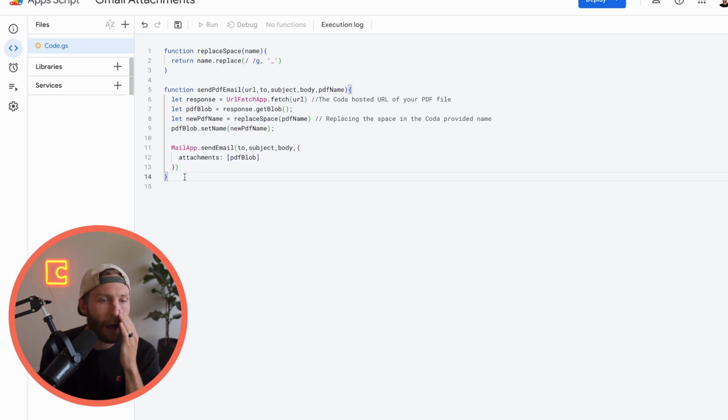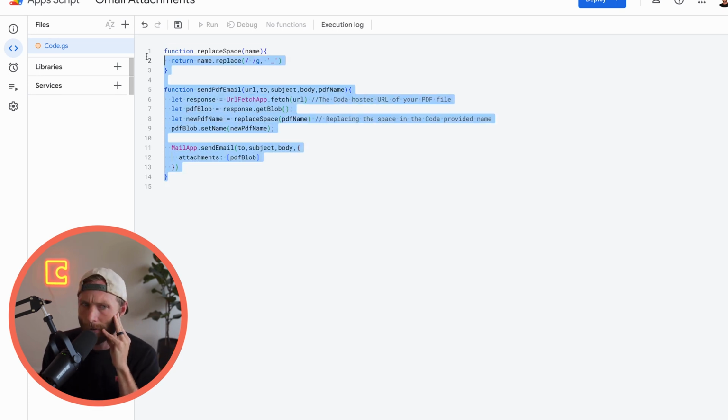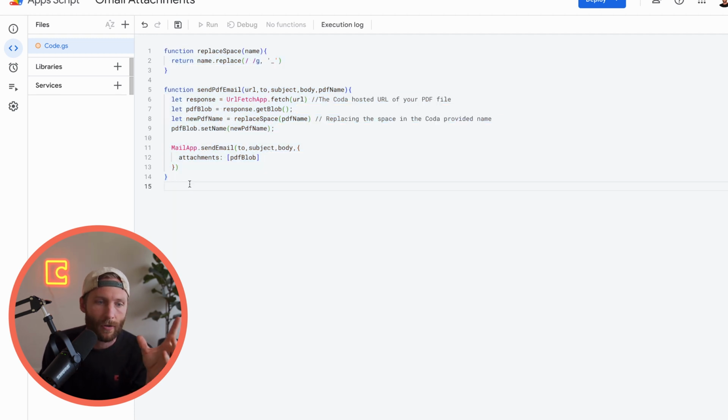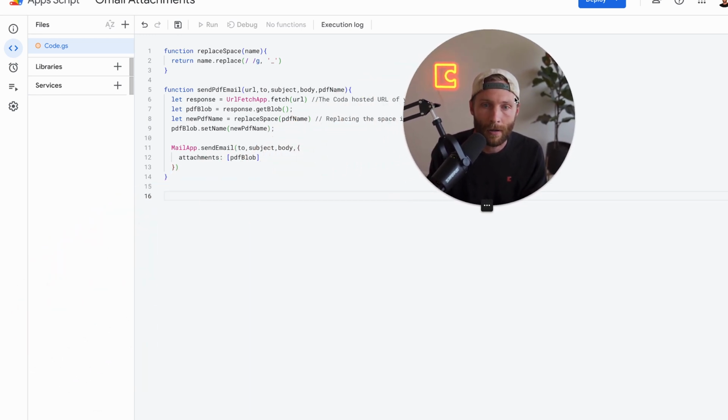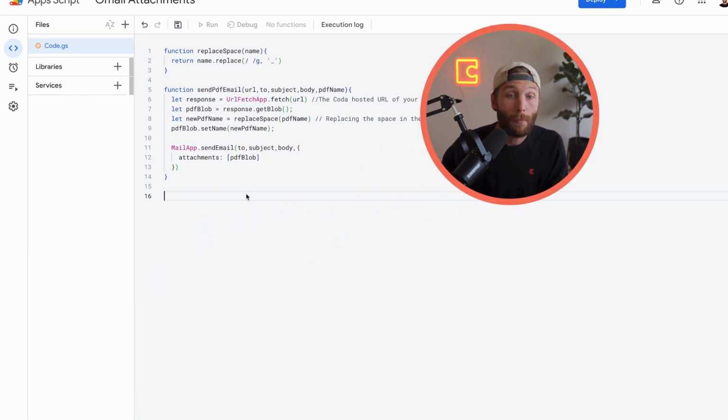But now, how do we make this go to Coda? We're so close to making this happen, but now we have to allow this to connect to Coda. What we're going to do is deploy this script as a web app. Really fun. So there's a special function inside Google Apps Script called doPost. So we're going to write one more function, and it's going to be called doPost. It should be exactly like that with a capital P. If you don't have that, it's going to break.